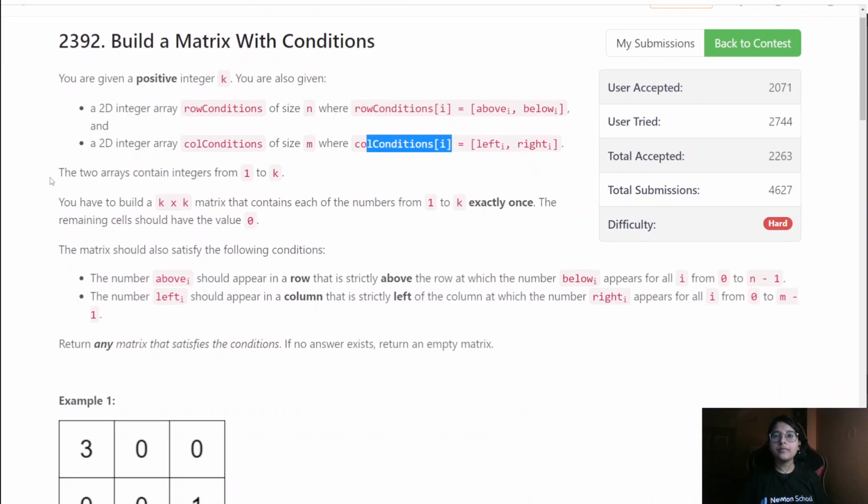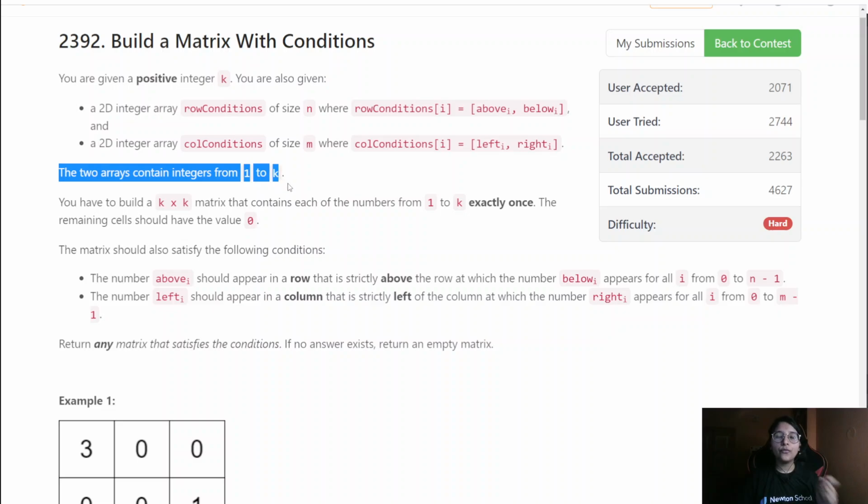And then the two arrays contain integers from 1 to k. That simply means whatever conditions are there, this should be before that, or this should be above that, or that should be below that, and so on. But one thing is for sure, that there are total 1 to k integers in both of these arrays.